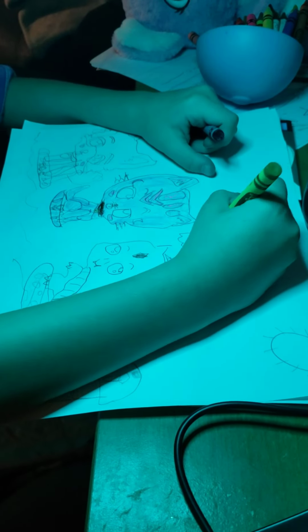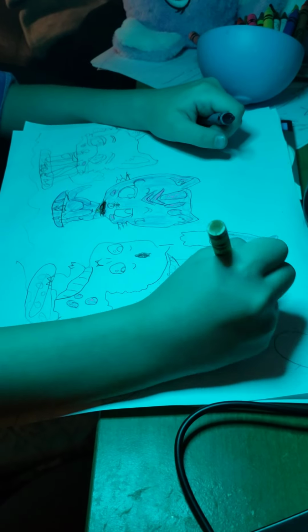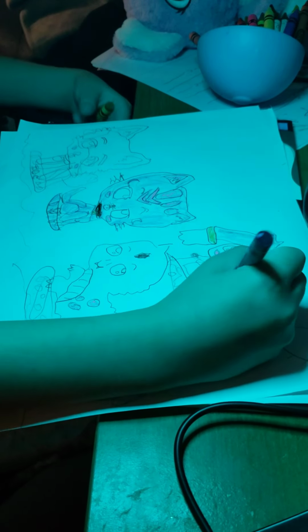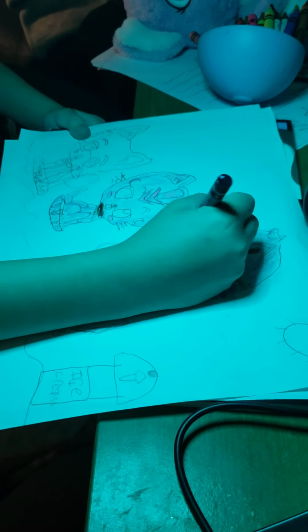Green just popped in, so I'm gonna color that in now. Her hair gets uneven at the end. Don't ask questions. Fashion is fashion, okay? She looks cute. I say she looks cute. Her hair might be that color, but what is her true color? Huh. What sound did I just make? I kind of don't know.